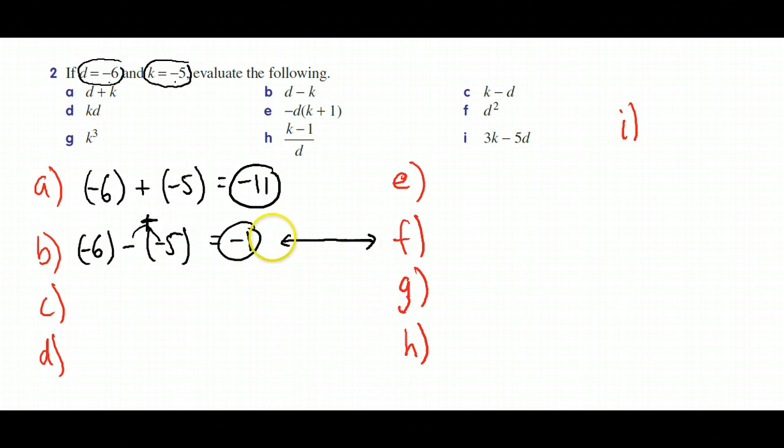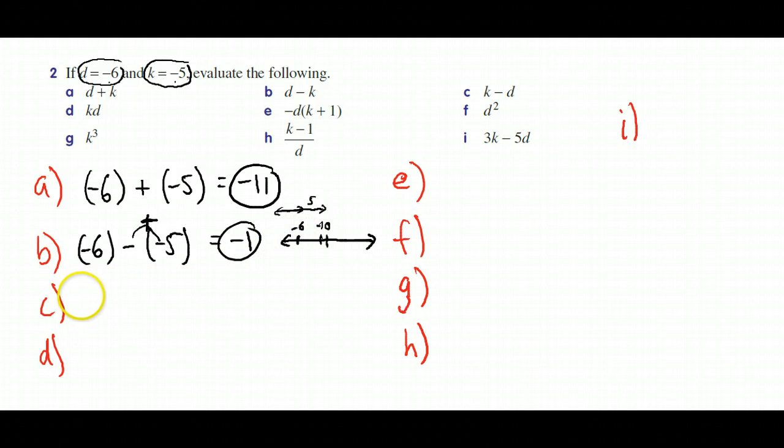If you've got negative 6, so this is 0 here, and we're at negative 6, and we've got minus a negative number. Minus would normally go in this direction, but because we've got this extra negative, it flips it back around the other way, so we actually end up going 5 in this direction. From negative 6, if you go 5 in the positive direction, you get to negative 1. So a number line can help you to get your head around a lot of these problems.